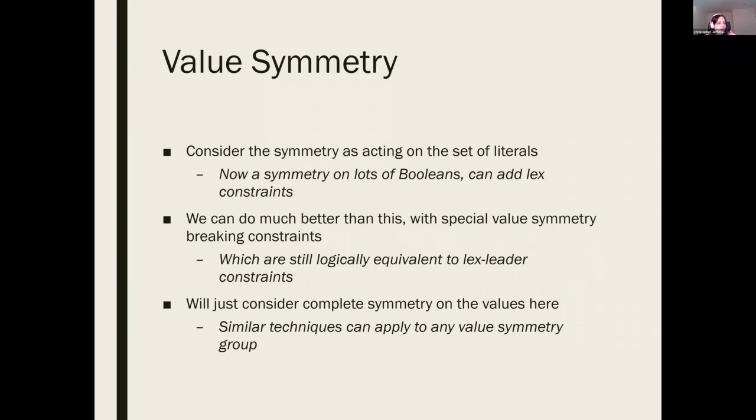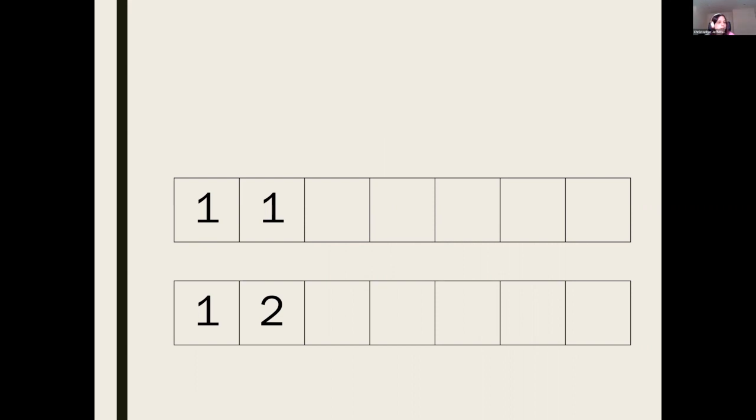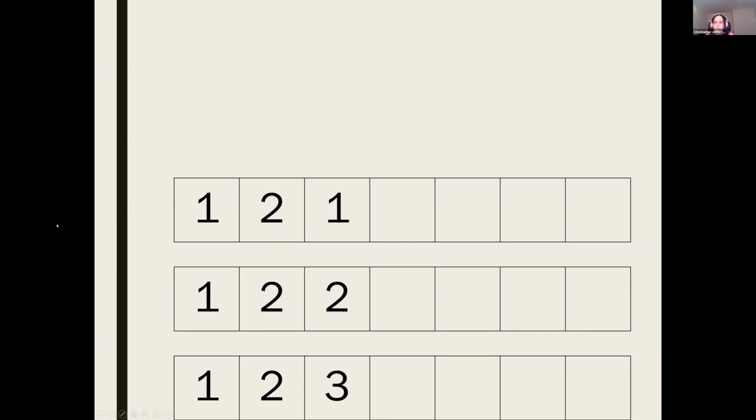Here, I'm just going to consider the case where you can permute all the values in any way you like. The same idea works for any value symmetry group, but we'll just do the complete one because it's easier to see. So the idea is we start and we'll say the first variable, if all the values are symmetric, we may as well make the first variable 1, because they're all symmetric, so let's just pick 1 to fix. The second variable can either be the same as the first thing or different. But all differents are the same because they're all symmetric. So you can't tell the difference between 1, 2, 1, 3, 1, 4, 1, 5. But you can tell 1, 1 from 1, 2. So 1, 1 is you've picked one thing twice, and 1, 2 is you've picked different things. And if we had picked 1, 1, then for the third thing, once again, we can either pick another 1 or we can pick a 2. And if we picked 1, 2, then we can pick 1, 2, 1. So we're reusing the first thing or the second thing, or we're introducing a new thing.